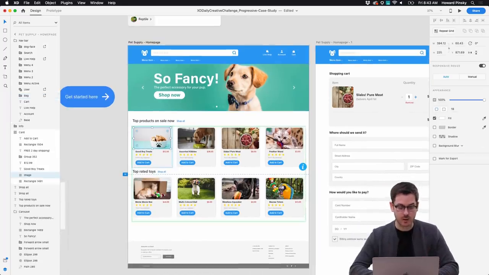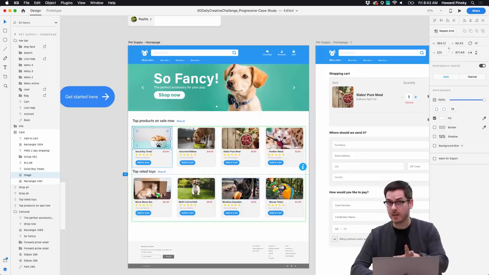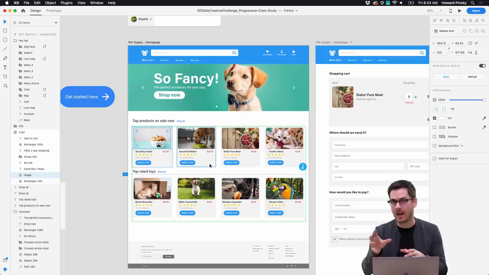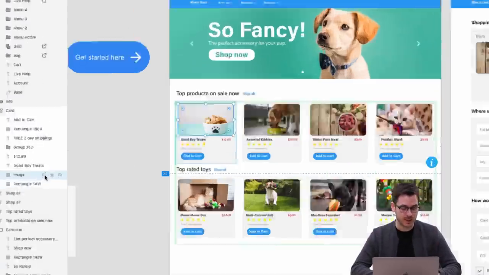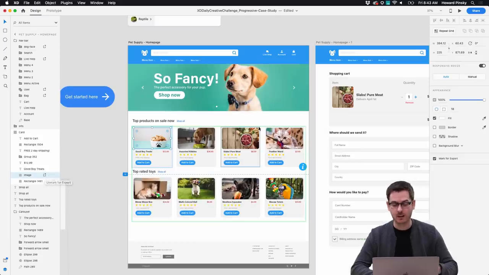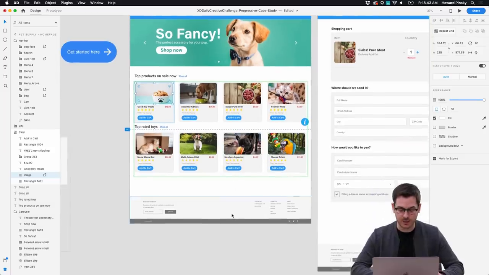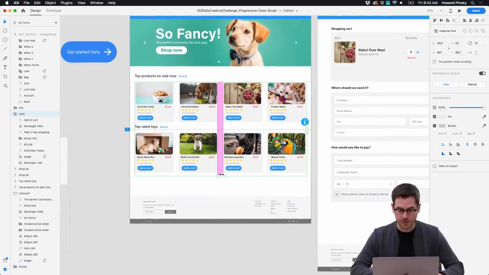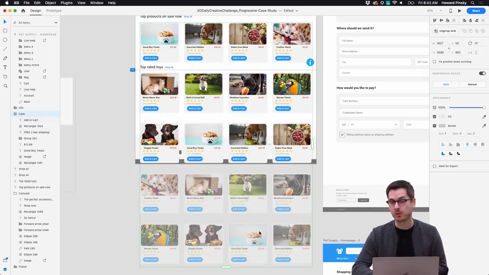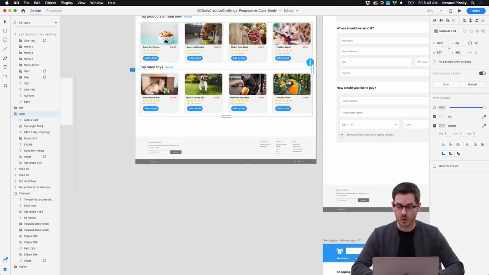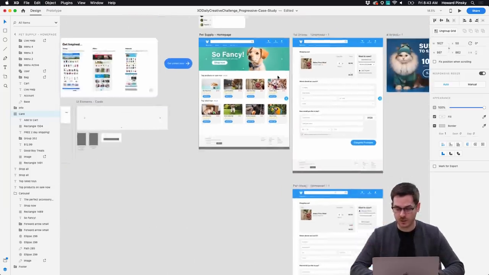I may also want to mark all these images within this repeat grid. Now, the cool thing about this is I don't have to go into every single one and mark all of them for export. I just have to go into one of them, press mark for export, and it's going to automatically mark all of the non-repeated elements. So if I did have, let's say, this repeat grid, and I just dragged it down, you're noticing some of these elements, these images repeat themselves, there won't be three of these dog bowls, there'll just be one of them. So it'll mark all of these for export, which is nice.